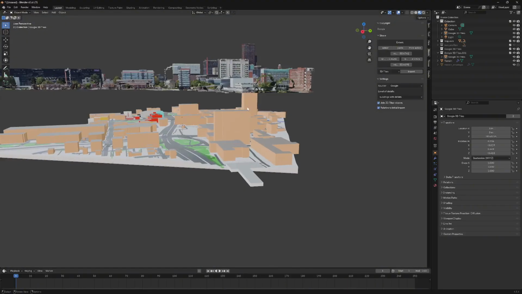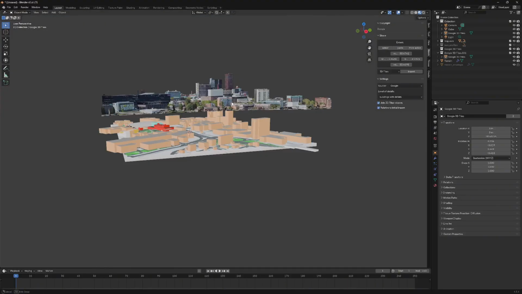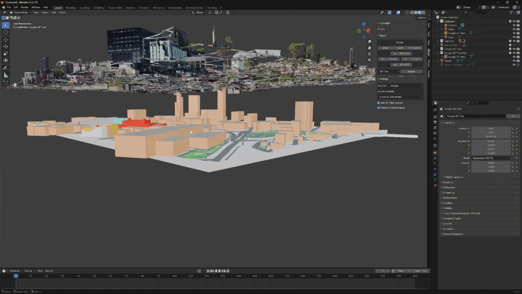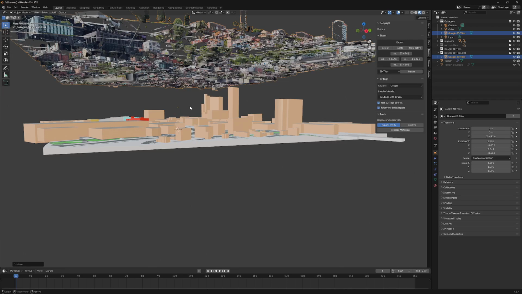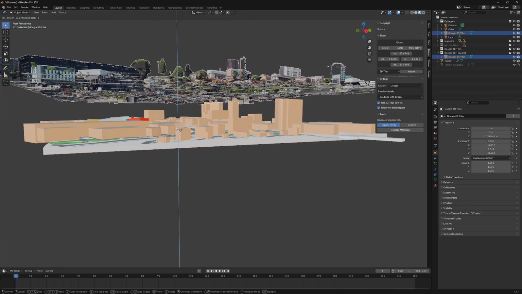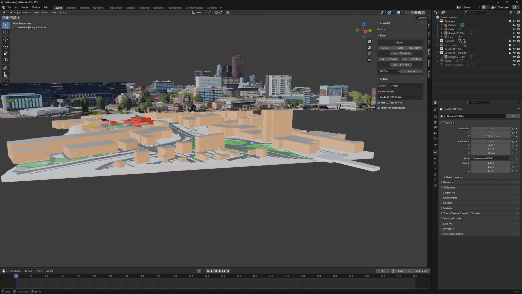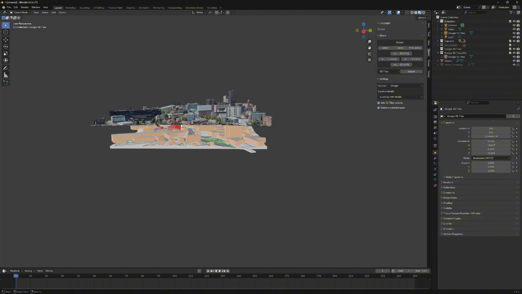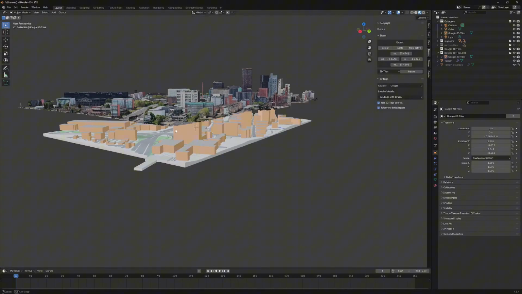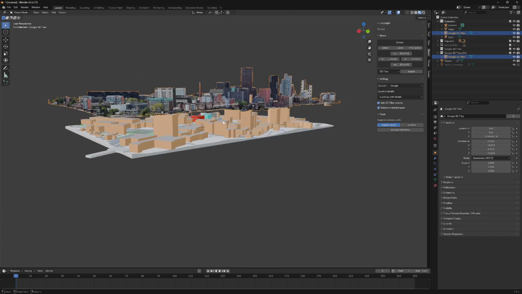And the Google file sometimes is brought up above my OSM file, and that happens because the origin point is right here. Do you see? So if I just go up, you see the origin point is this orange point here, and what that will do is it'll bring it into our file at the origin point right here. So if we want to change that origin point, what we can do is make the origin point go where our geometry is, centered to the geometry essentially.